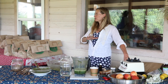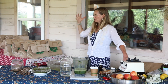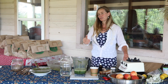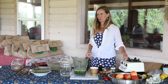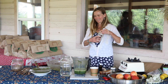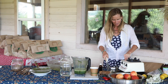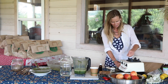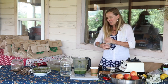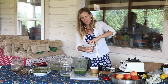So I don't put oil in the shampoo. I only use the sudsy part because you're trying to clean the oils off. But for lotion, I add oil so that our skin gets to have a nice oil. Okay, let's go ahead and do that. I'll probably just add two tablespoons of oil to this, and we'll blend that up.